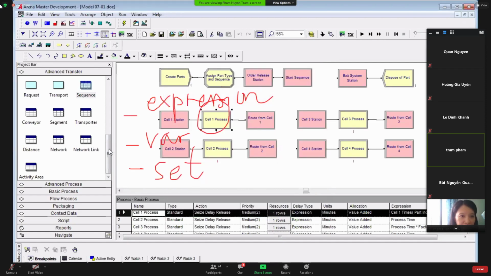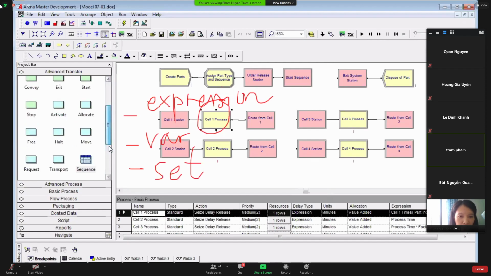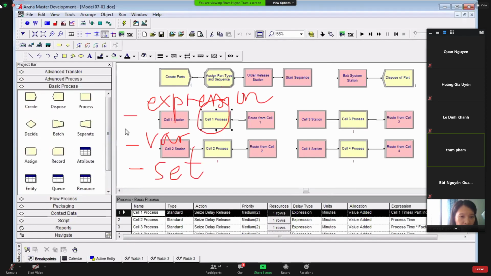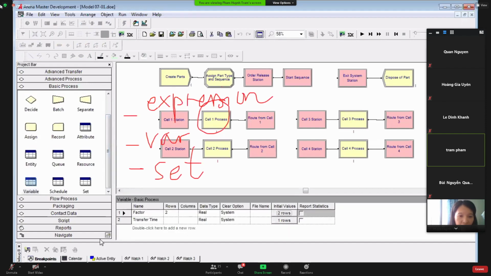Let's say I go to a variable. Where is it? Okay, basic process. I go to variable, and let's say I try to create a variable and its name is cell one time, for example.